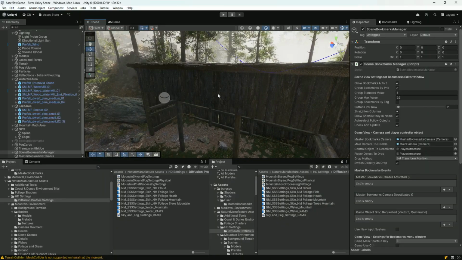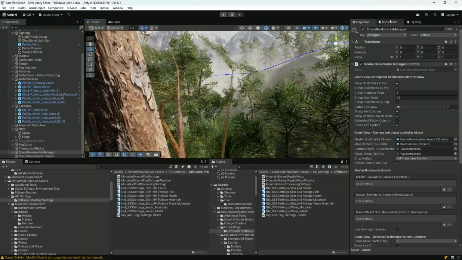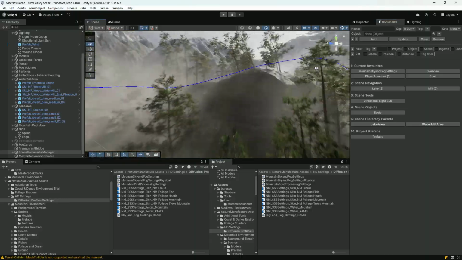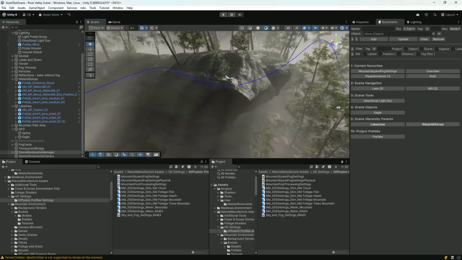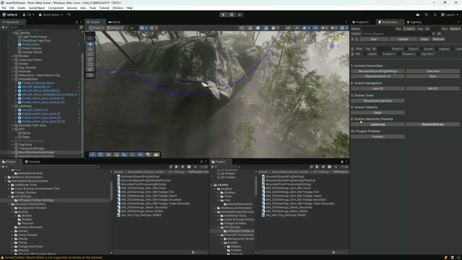And the last thing I want to show you in these basic settings for play mode is how to follow an object. We have this eagle up here, and I like to study it, follow it around, see what is happening with this NPC.